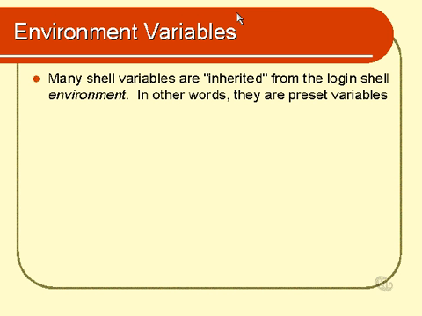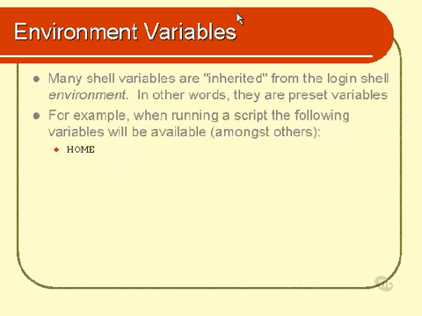I'll show you some examples of those variables. They include the variable called HOME in capitals. These are all case sensitive, so the fact that they're capitals is significant. PATH is another one. LOGNAME and TERM, and they represent in turn your home directory, a list of directories in which to search for command names, the person who's currently logged in to this particular shell session, and the terminal type that you're currently using. In other words, all of that information is available to you in your shell script.